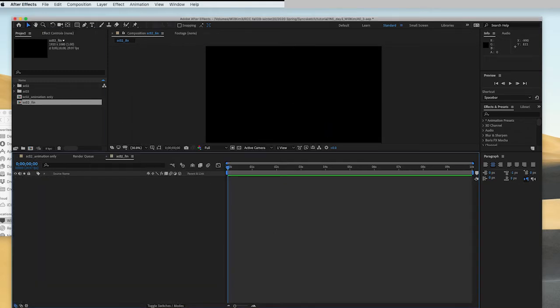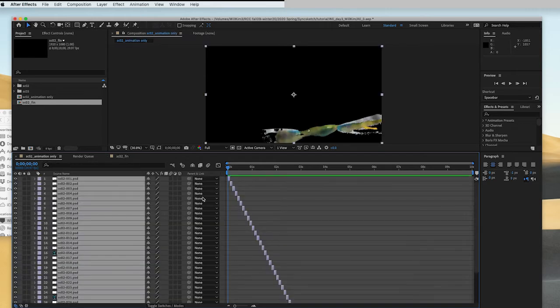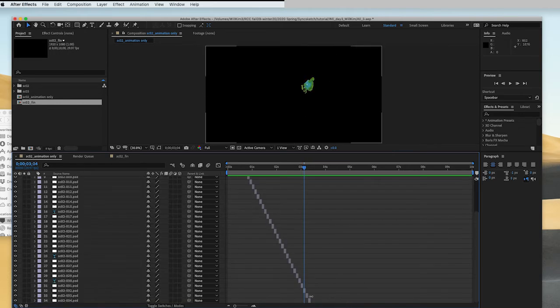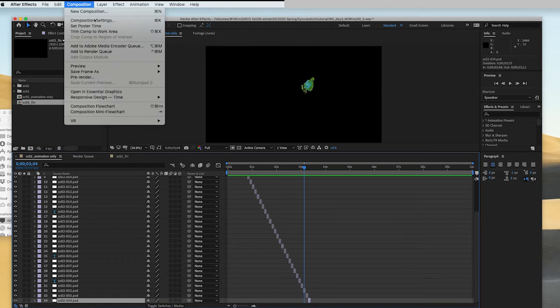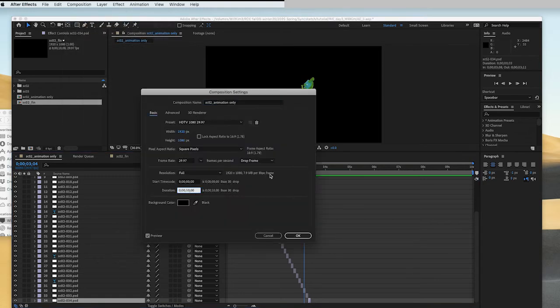Okay, hit OK. Now the only thing is, if we go back to the animation only layer, which we just edited, you can see the last couple of frames right there. When you click on the last drawing, if you look at your info panel up here on the right upper corner of your After Effects, it shows where it's exactly ending. In this instance, it says out at 3 seconds and 11 frames, right? So you go to composition settings, and I'm going to change the duration from what I originally had to 3 seconds and 11 frames.